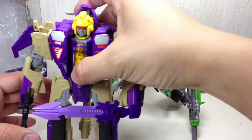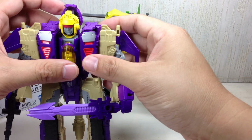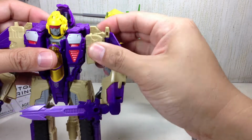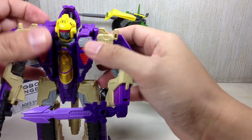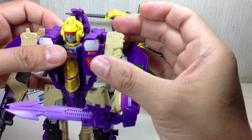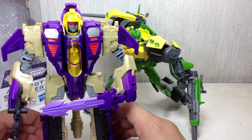Anyway, also big thanks to Wingsaber86 or Wingblade86 for giving me a link to how to fix the shoulders of Blitzwing using a hairdryer and some rubber or plastic elastic bands. It worked well for that one, but here not quite. It worked good enough. I mean, it's still a little bit shaky. It still pops off here and there, but I did a mix of fixes by pushing this one here some more, bending it using the hairdryer, or even when the plastic is cold, I still tried bending it. This one just to put the hinge closer, to move this part closer to this part of the chest. So it worked a little bit. So big thanks for sharing that link.